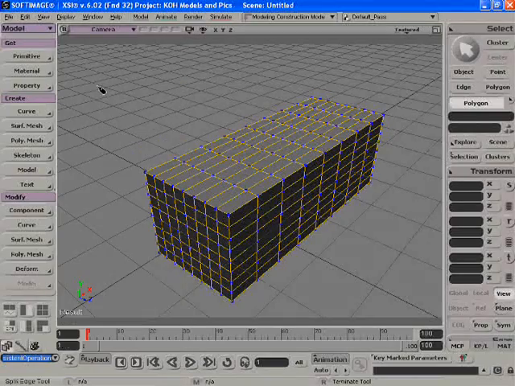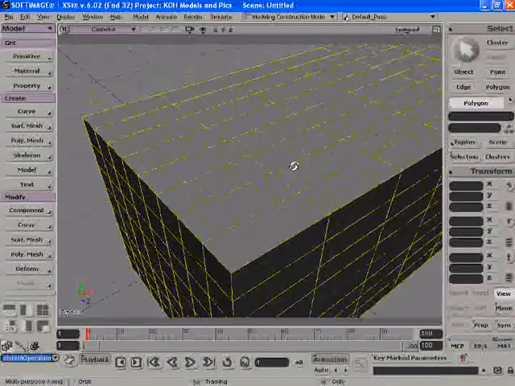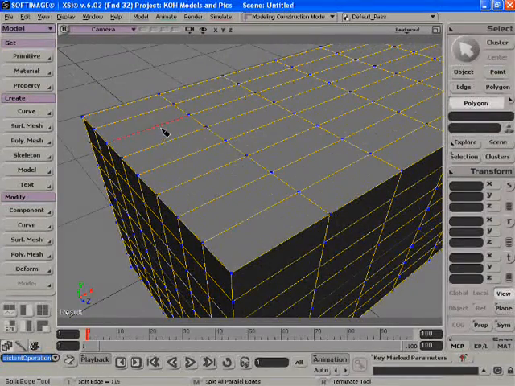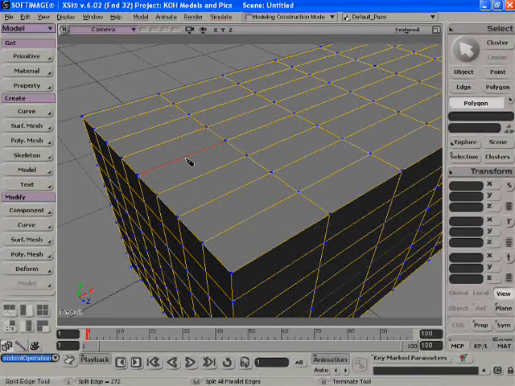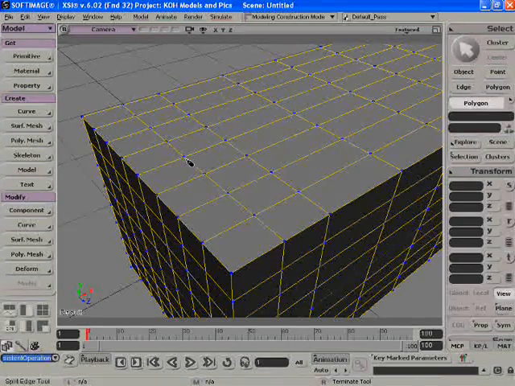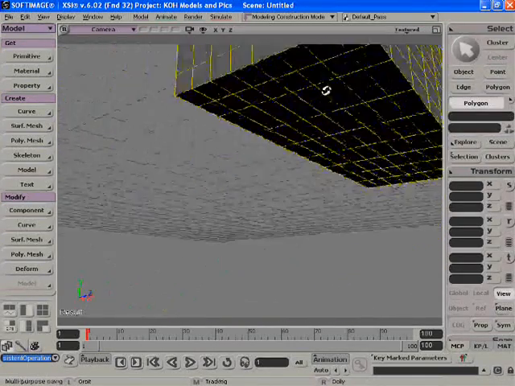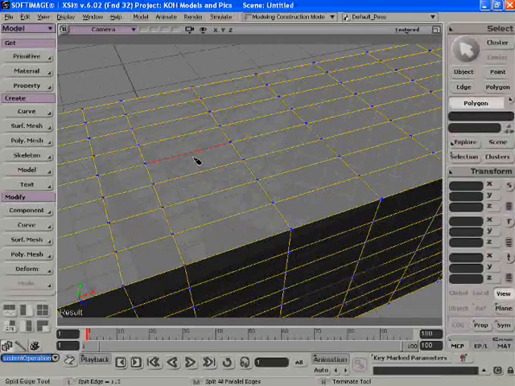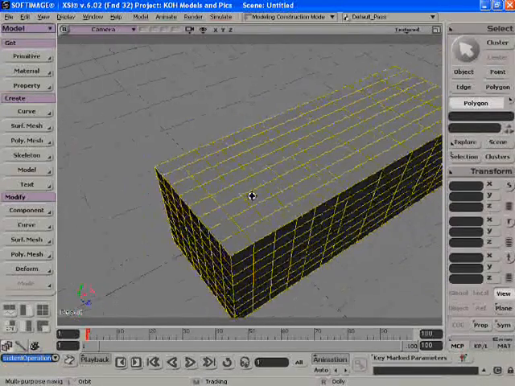We just go up to Split Edge Tool. We zoom in a little bit. What this will do is, see how every other one of these edges turns red. All we have to do is hold this on there and click the middle mouse wheel, and that'll thread that all around there for us. See that? Now you can do them to all of them.